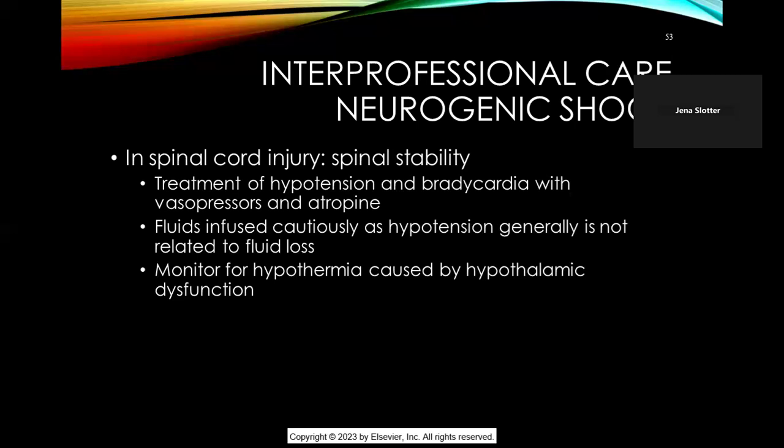And usually your first step in a neurogenic shock is not going to be to push fluids like it might be with the hypovolemic shock. So that is definitely one difference. You're still going to watch for hypothermia, and that's not as much because of the fluids that you're pushing, but just because of the hypothalamic dysfunction and they're not able to regulate their blood pressure as well.